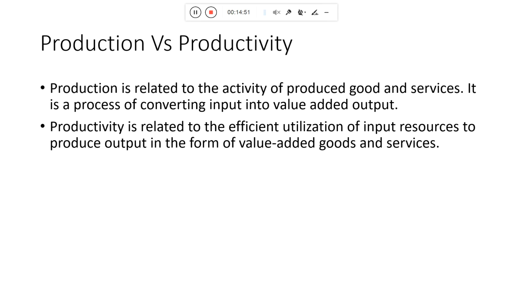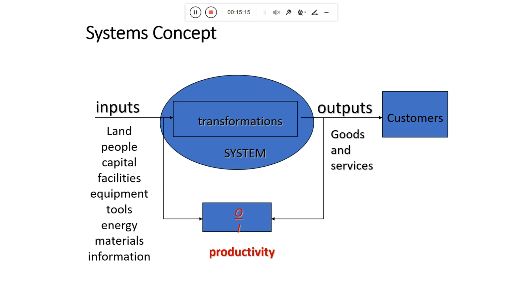So there is one misconception between people, like they assume that productivity and production are the same. That is actually not like that. And one more misconception is that everyone is thinking productivity means only labor productivity. It is not like that. Productivity means here you consider a lot of things, as I discussed in the system. You need to consider the tool, even energy consumption, how much input as energy you supply, and you produce that particular good and services. And if you reduce that input energy and produce the same amount of output, then also it is a productivity improvement. Okay, so don't think it is just related to labor.